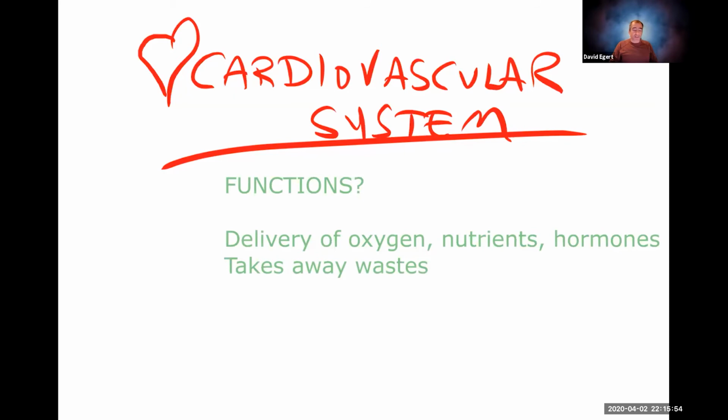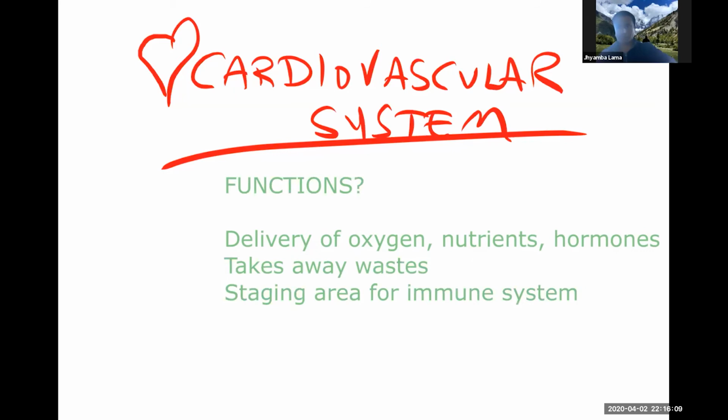What are other functions of the cardiovascular system? Fights disease. Like it keeps out all the foreign particles out of the body. So we're going to say staging area for the immune system. Your immune system is actually all over your body. The white blood cells, when we talk about white blood cells a little later, we'll see, yes, there are some inside your bloodstream, but there are lots of them that are not in the bloodstream. They're in the lymph, they're in lymph nodes, they're just actually moving around in the connective tissue spaces.